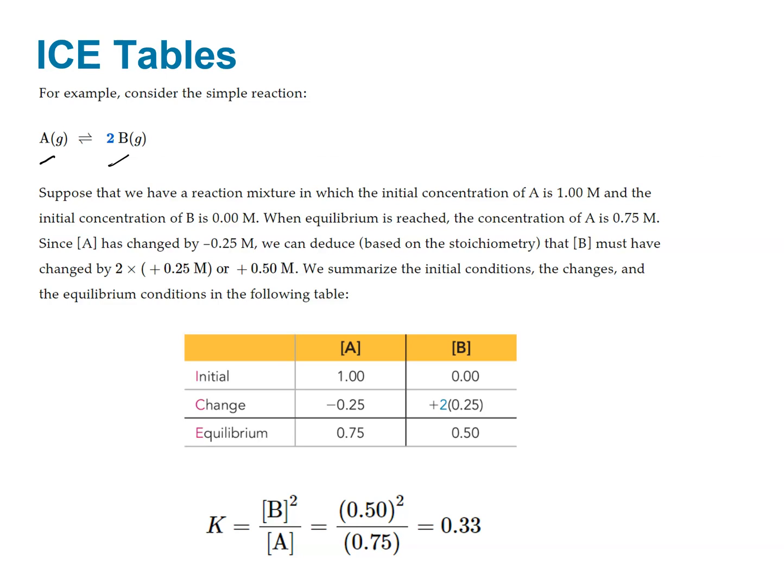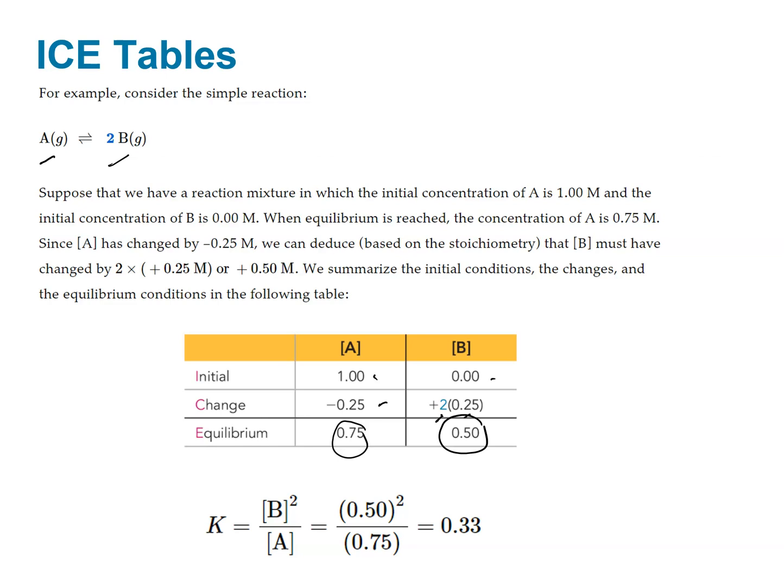And this is what we're going to plug into our table. Initially, we've got 1 mole per liter of A and 0 moles per liter of B. We know experimentally that the concentration dropped to 0.75 moles per liter for A at equilibrium, which means there's a difference of 0.25 moles per liter, which we can see here in our change for A. Then because there are 2 moles of change of B per 1 mole change of A, we have 2 times 0.25, which is 0.5. Equilibrium is then our sum: minus 0.25 gives us 0.75, and plus, because it's product, 0.5 plus 0 is 0.5.